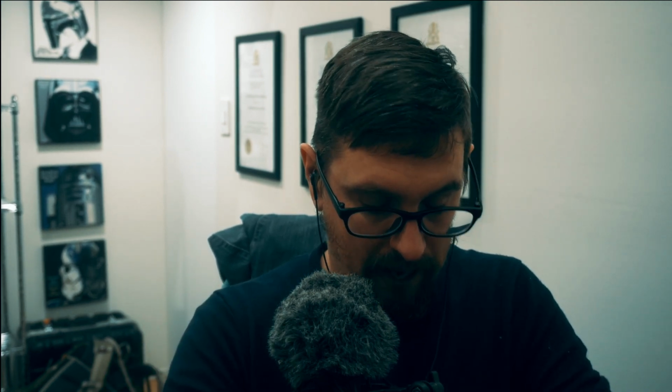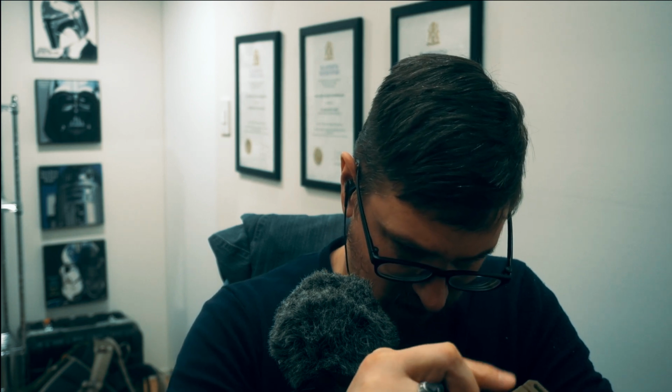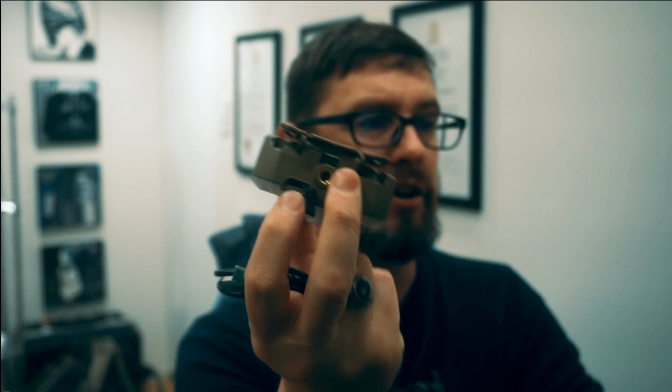Now, it does come with the charger, and here is the USB charger right down here. And it is, let's see, an easy fit. Oh, yes, of course. A very easy fit right there for you. So nicely, no problems there.